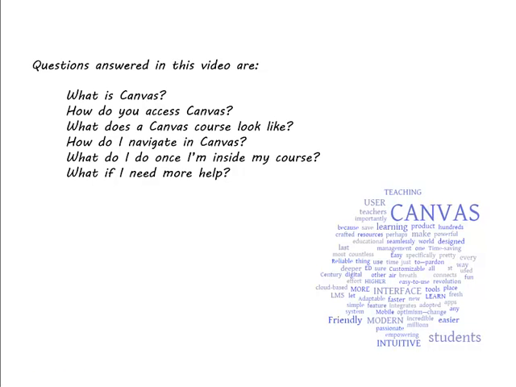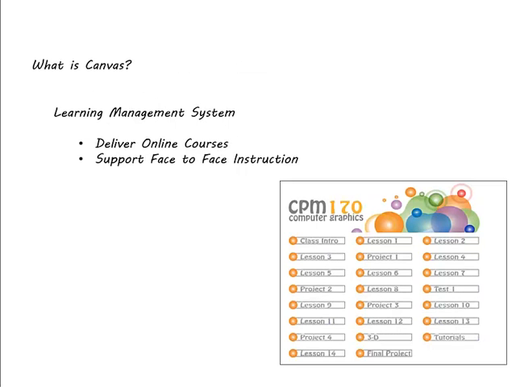This video will help you understand what Canvas is, how you access Canvas, what a typical Canvas course looks like, how you navigate in Canvas, what to do once you're inside a Canvas course, and where to go if you need more help. Canvas is a learning management system used at SCC to deliver fully online classes and hybrid classes.